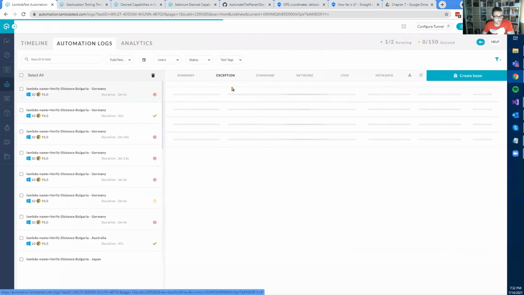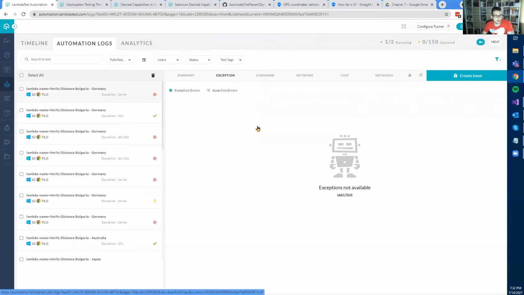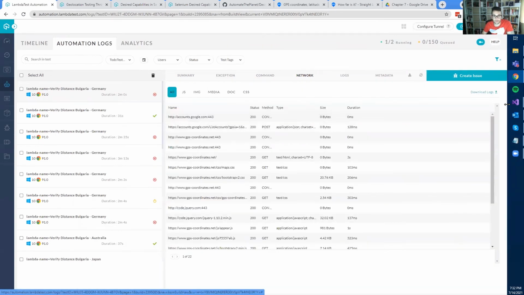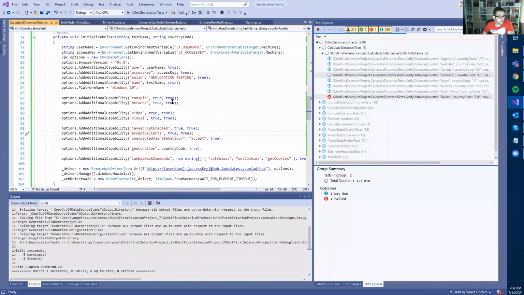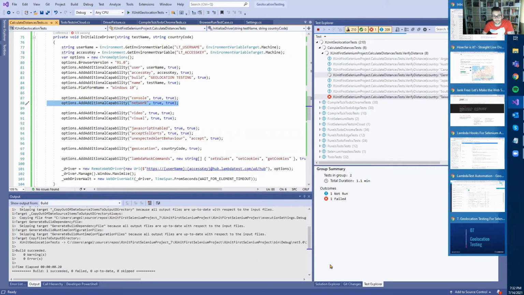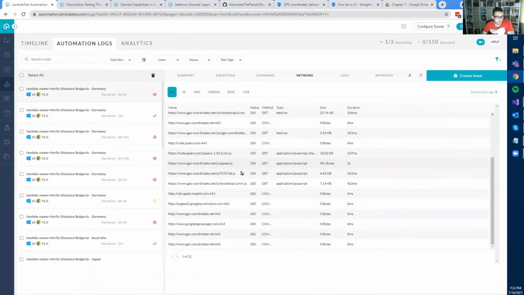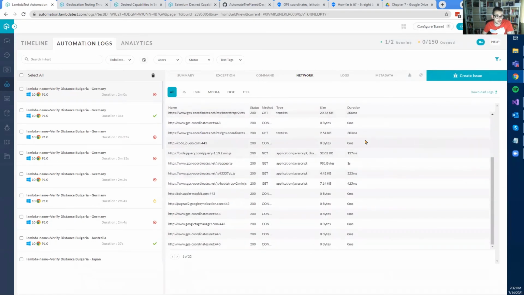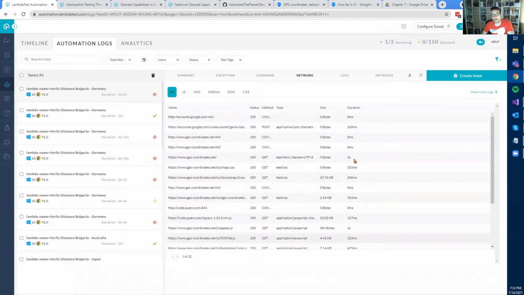Then when the test failed, as I showed you the last time, we have particular assertions. This is the particular assertion why my test failed. It's directly logged here in LambdaTest. Also, when you go to network, because I turned it on like this here, network true, I have all of the different requests and their data and how long they took. You can analyze this log to find out the bottlenecks in the performance of the website depending on the different locations. This is quite useful.